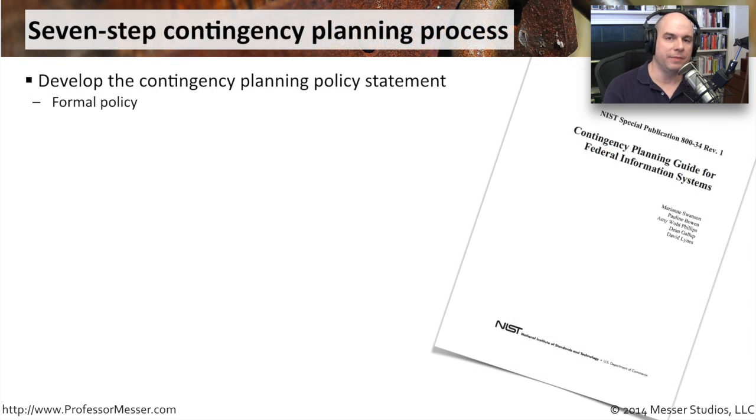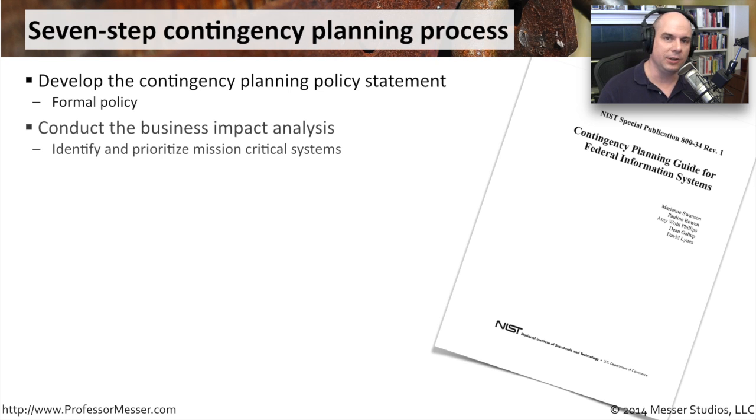This document also provides a guideline of 7 steps you should keep in mind when creating or planning for contingency. The first step is to create a planning policy statement. Come up with what you're planning to do and how your systems will be made contingent, and this will be a formal policy that everybody gets to participate in. Then you need to look at the business and the overall organization and find out what the business impact is for some of these problems that might occur, and we probably want to prioritize the mission-critical systems that we have in our organization.